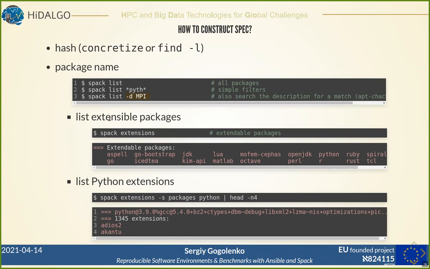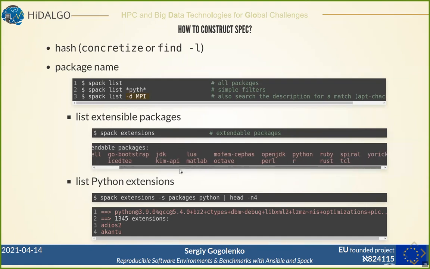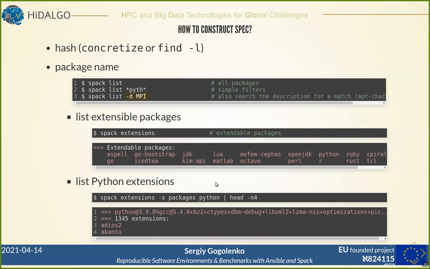So then, when we come to tools such as Python, they usually use some packages as well, such as NumPy and so on. So they are extensible with some packages. In order to look for extensions, you can still use spack list, but a better way is to use the spack extensions utility. By default, spack extensions lists all available extensions.